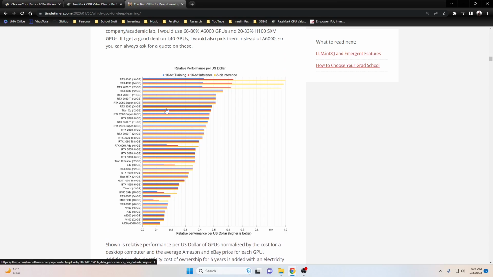So for us, we are looking at the RTX 3060. The reason I chose this is because it's kind of middle of the pack here. So not the best price per performance, but these up here are about $2,000. So these are way out of our price point, as is pretty much everything up here. You might be able to catch one of these on sale, but even if you do, it's going to be more than the cost of the rest of our build.